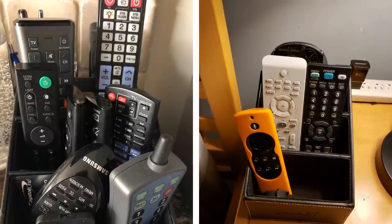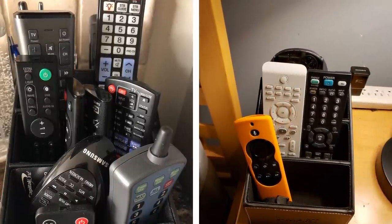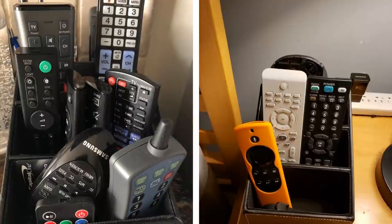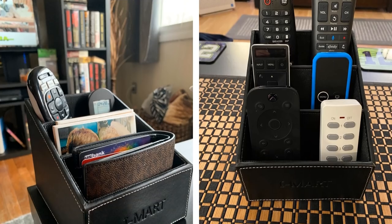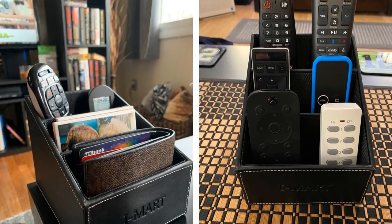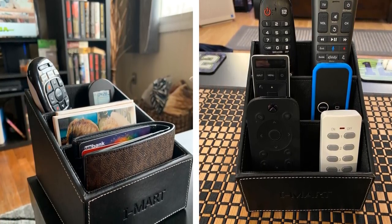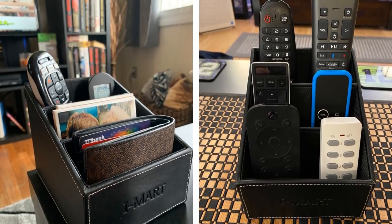12. Research suggests that the best way to break bad habits is to replace them with new ones. When it comes to creating clutter, the way to break that bad habit is to organize your living space so you can find what you need in an instant. Your TV remote will likely never get lost again if you use a leather organizer like this one. It holds up to four remotes and has built-in slots for pens and pencils, and even has room for your phone or tablet.